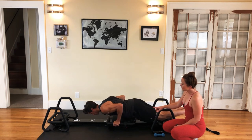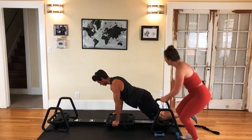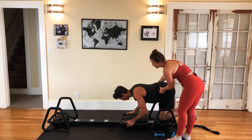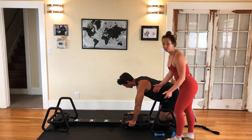So Josiah is showing you modified planks. His shoulders, hips, and knees are more level, right? But let's do the other option. So from tabletop, same move. Bend through the elbows, lower down through the chest. Good, and bring some weight forward into the arms.